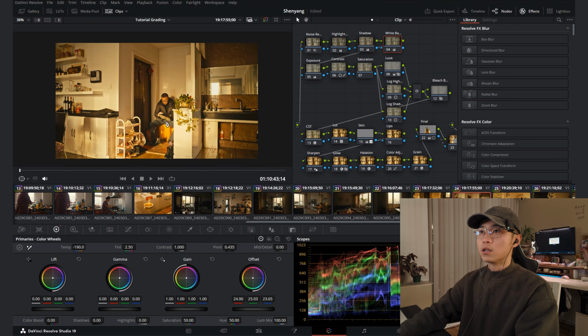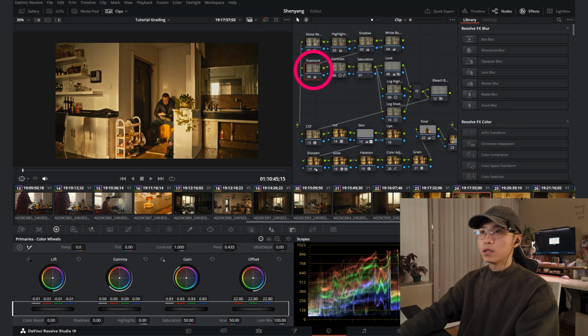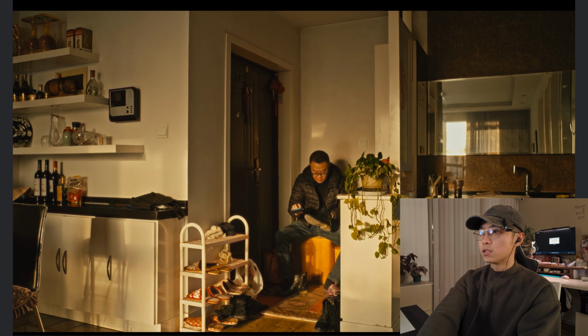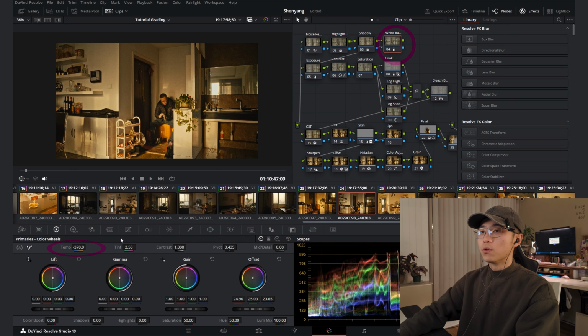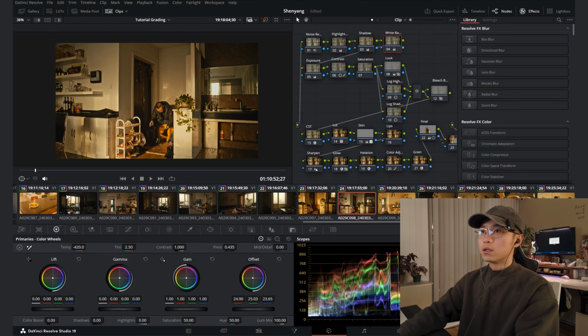My father is cleaning his shoes and ready for work. This one is definitely even more yellowish, so I will drag this white balance even more. But before that, let's lower down the exposure to have a properly lit shot. I think this shot is nicely exposed. For the white balance, let's move towards the blue side a little bit more. Right here, I think this one looks pretty good. Yeah, it looks pretty true to my eye. This is what I remember when the sun is coming in.